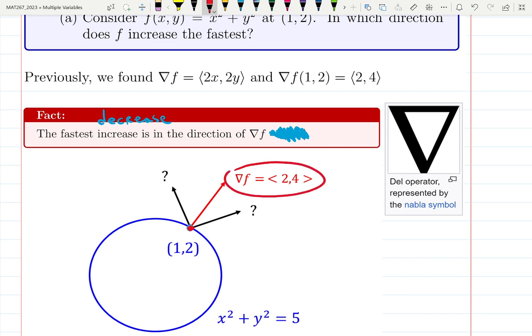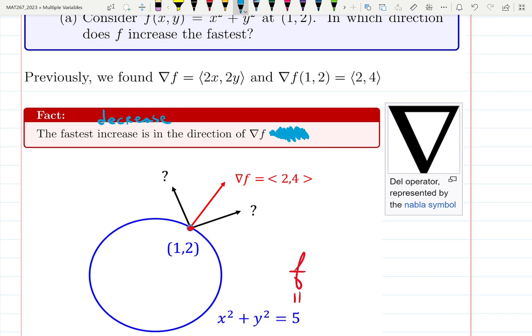I will skip how we found it. Derivative with respect to x, derivative with respect to y, plug in the point. That's why it became (2, 4). This is a fixed one. When f is 5, we get some circle. So you see, that's the idea. Jumping from the cliff, literally in this case, means going perpendicular. This makes sense because on the level curve x squared plus y squared equals 5, 5 is just an example, f is a constant, so to increase fastest, you need to point away from it.